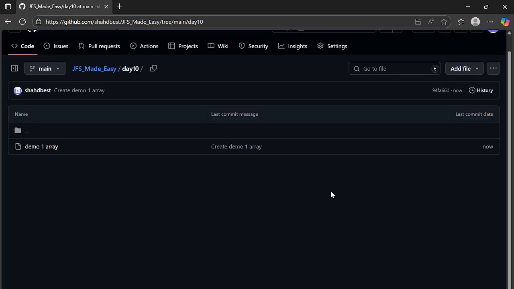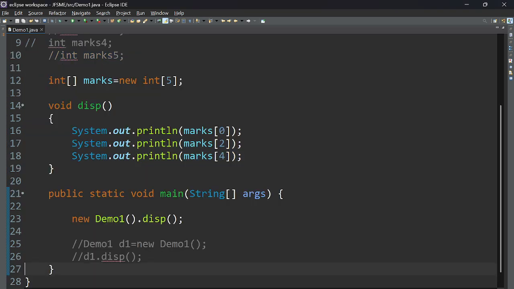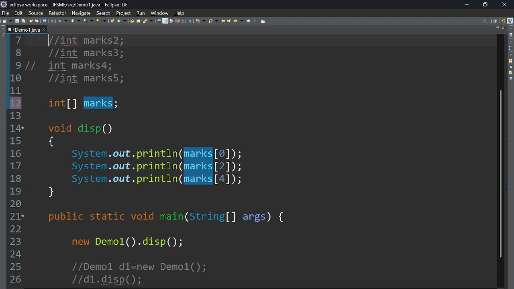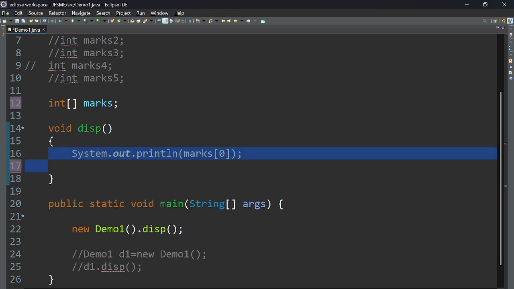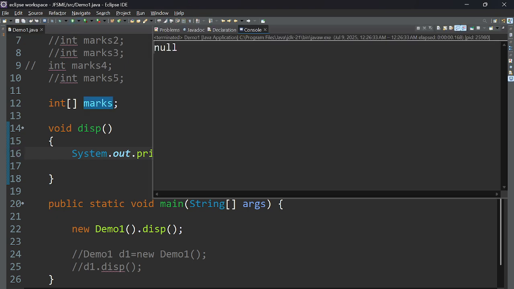And now the very first thing I'll discuss is array having the default value. See, if I don't initialize this array, now this is an instance variable, right? So as a whole, it's an instance variable, so it should have some default value. Let's see what is the default value in that. Now what I'm doing is I'm trying to do a marks of 0. Marks of 0 is not there, right? So this marks is actually null now. Let's check what is there in marks first. When I check that, it says null, because it's a class type data type, so it will be null by default.